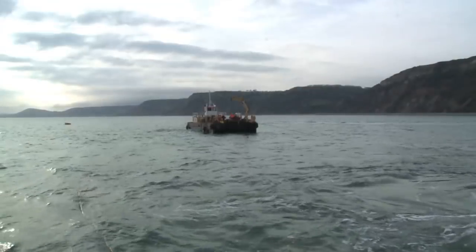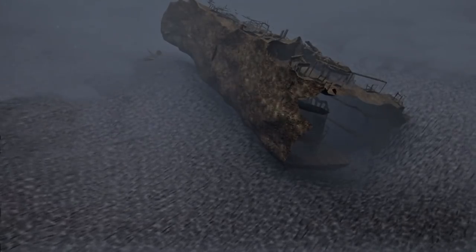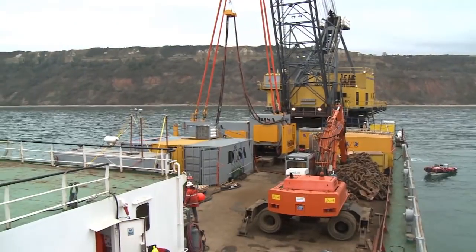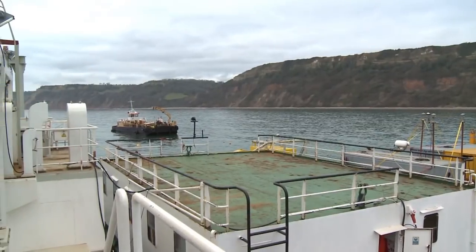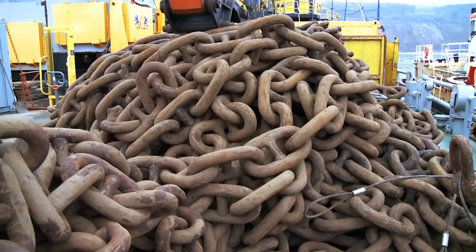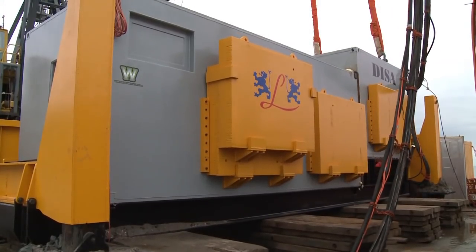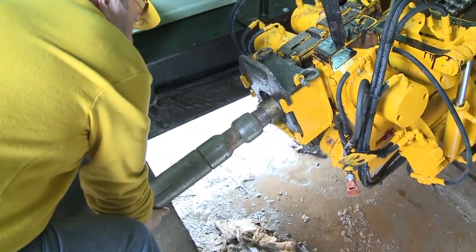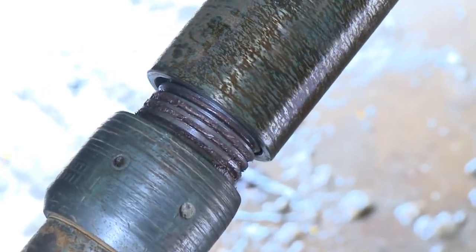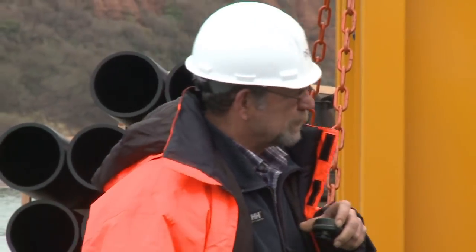All that heaving and hauling to remove the forehead section of the Napoli has done the stern no good at all. It has sunk deeper into the clay seabed and has disappeared underwater. Not many people still believe that this will all end well, until Paul Cliram and Klaas Reinechet of GR Maritime come up with a bold but solid plan to lift the wreck in a bed of chains and scrap it piece by piece above the water. But how do you lift almost 4,000 tonnes of steel stuck in thick clay in one piece? After performing a series of multi-beam surveys to determine the exact position of the wreck, the project can take off.